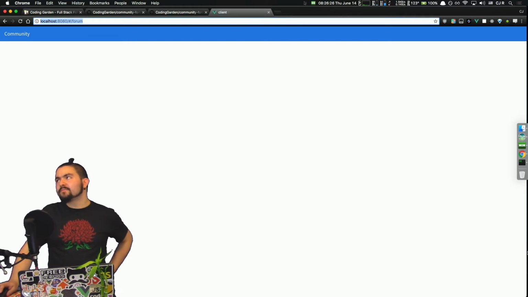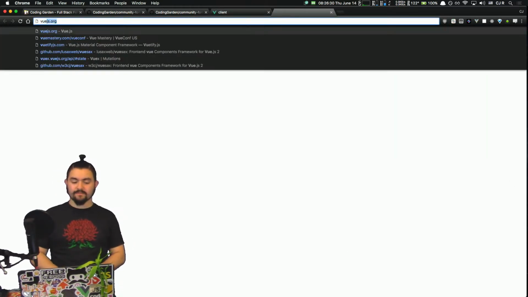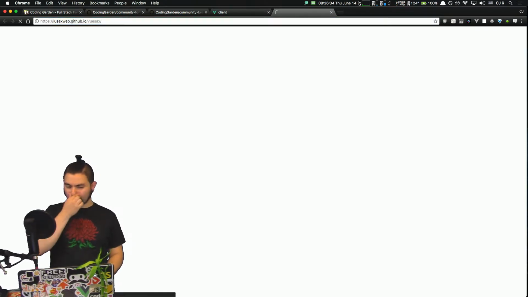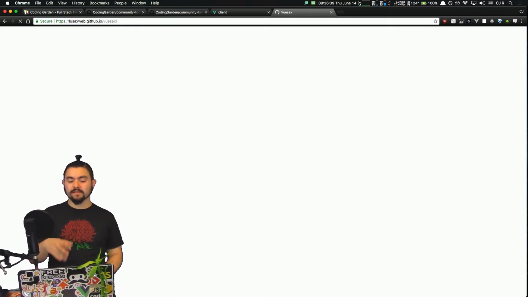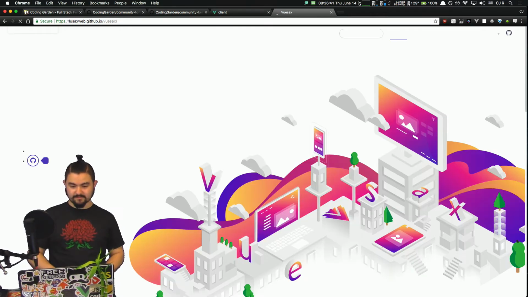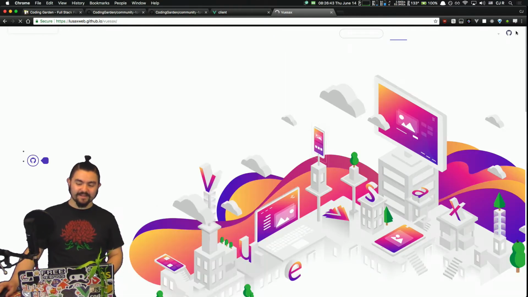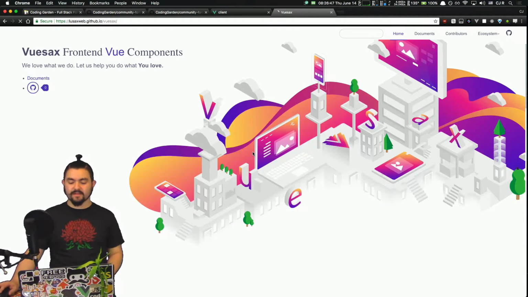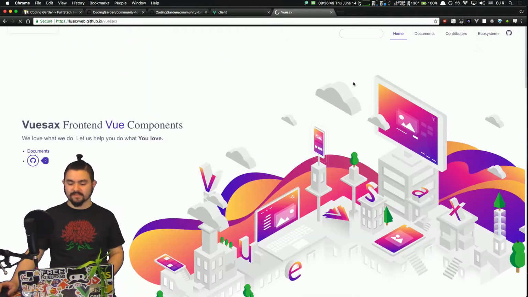I didn't make any pull requests for the Vue docs. I did make a pull request to Vuex, which is a Vue.js component library. Loading. There it is. But there were some issues with getting it to run locally so that I could contribute to it, and I did get some pull requests accepted here.